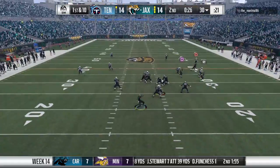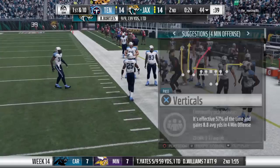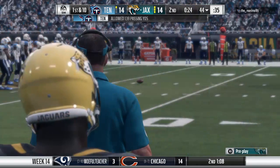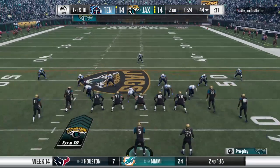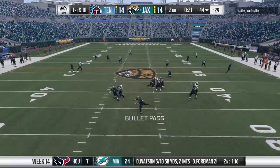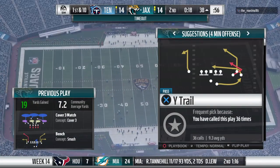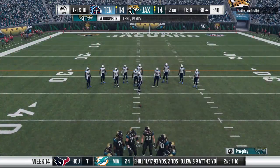So after the INT, it's Bortles. Complete, the tight end Rivera. And he goes out of bounds just shy of the 45. A 14-yard first down pickup for the Jaguars. On first and 10, here's Bortles. And the hookup here to Allen Robinson. And now before this first down play, we're going to get a timeout here, as the clock will stop with 18 seconds to go in the first half.